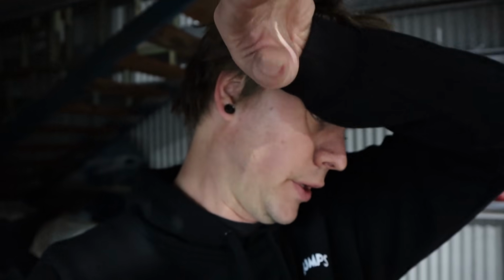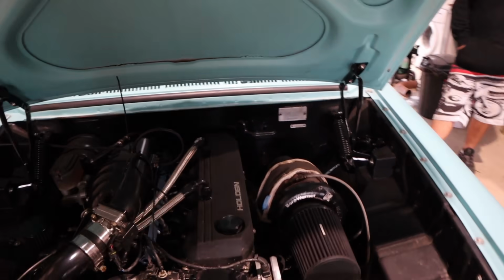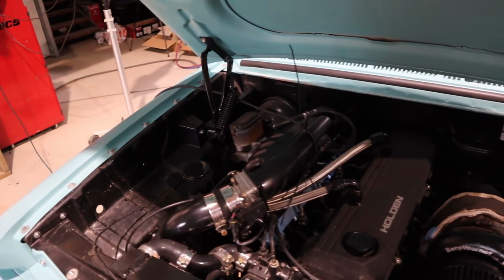Anyway, could have been worse. Like I said, could have ruptured a fuel tank, could have caused other problems, could have come flying out and hit something or someone, could have come through the floor and hurt me. There's plenty worse that can come out of a tail shaft letting go at that sort of RPM. So could have been worse, as much as this really sucks for the day. Really, really crappy. Lucky I did film a few early runs, and we were in a position where I hadn't started filming any runs yet.